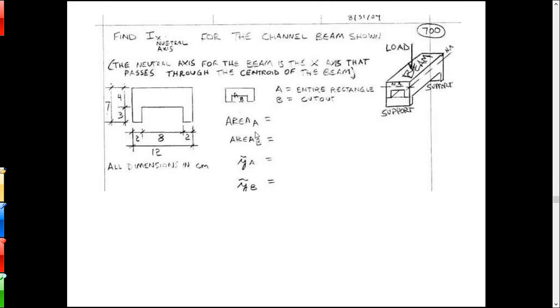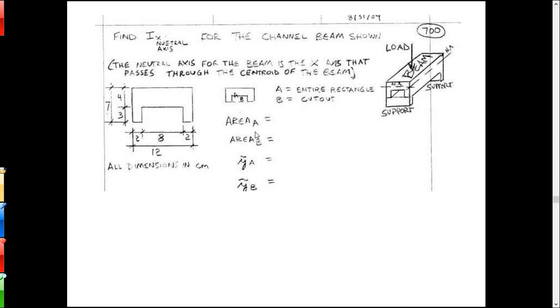All right, I got one other there that kind of shows a picture of that. This one, I guess we got time, was intended to show how you handle a cutout. So A would be the entire rectangle, B is the cutout. So we got the rectangle 7 by 12, and it's got a 3 by 4 cutout out of it, okay? And I've got a picture of that beam. It's just a channel type beam with the support at either end. So we would do this process to help us find I for the beam. That will help us design the beam.